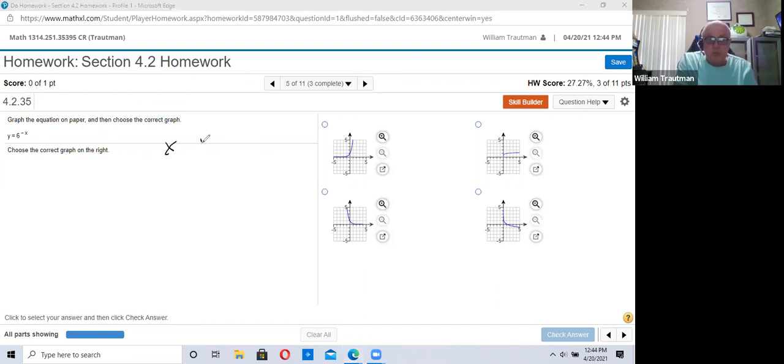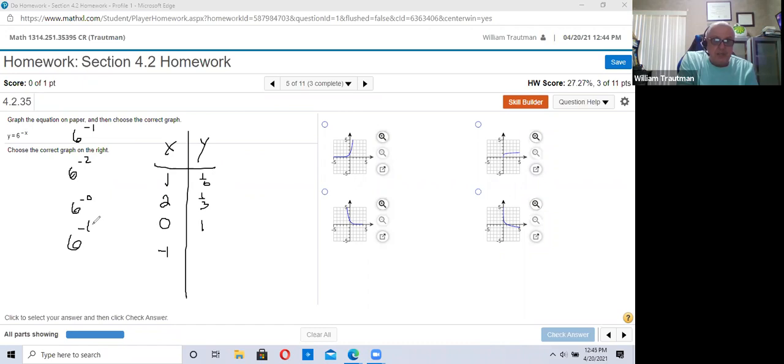So the easiest way, I think, is just plug some x's in. If x is 1, 6 to the negative x, 6 to the negative 1 power is 1/6. If I put a 2 in here, 6 to the negative 2 power is 1 over 36. What if I put 0 in there, 6 to the 0 power, which is 1, and then try a negative 1.